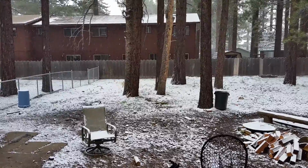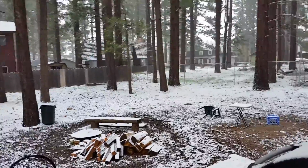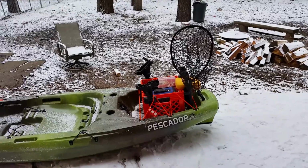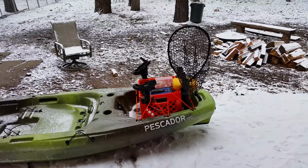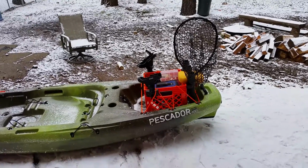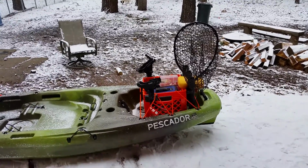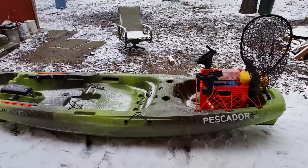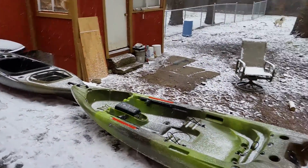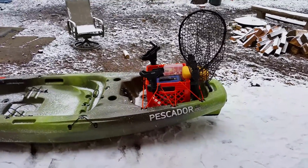So, snowy day, I'm going to do a kayak video on a project I've been working on for my kayak. I hesitate to call it DIY because it's all off the shelf stuff that I bought, and if you call drilling a handful of holes DIY, then so be it. But as you can see, I got a Kung Fu matching milk crate, so I had to show it off on the boat. Of course, it fits my other kayak as well. Now I'm going to pause it, bring the crate in, and I'll show you how I have it set up.